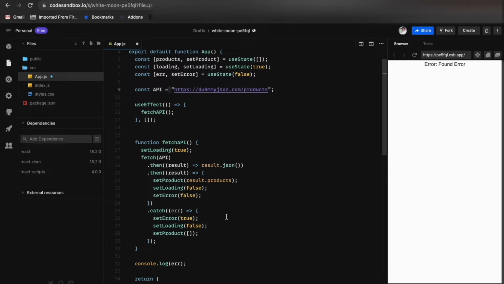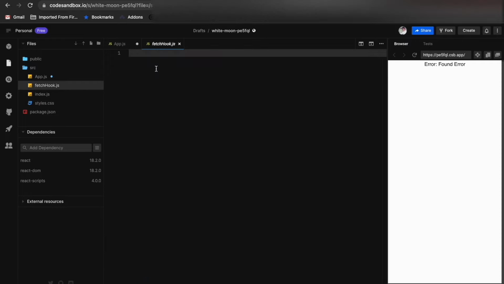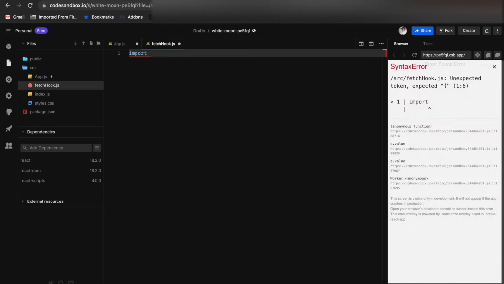So okay, to make a custom hook, we can use fetch hook.js. First we need an input. First I will import React.